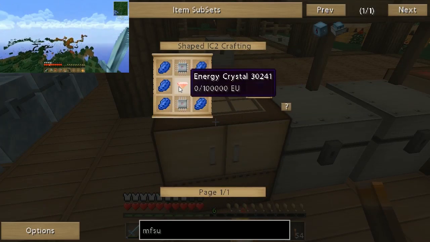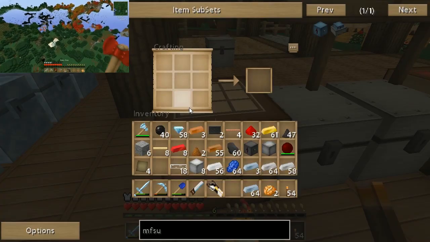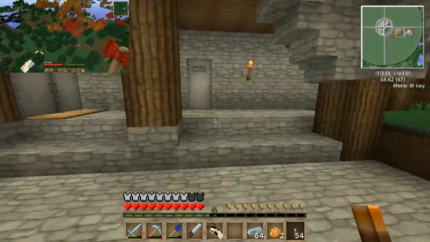Okay, so. Oh, there's the start of the rainbow forest. Oh my god, I need more. I'm going to need so much more to do this. Oh god, these MFSUs are so expensive.